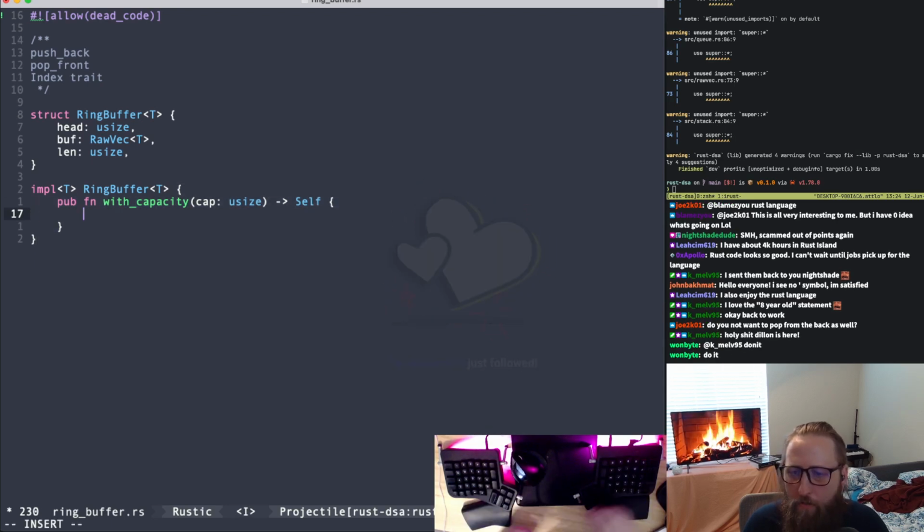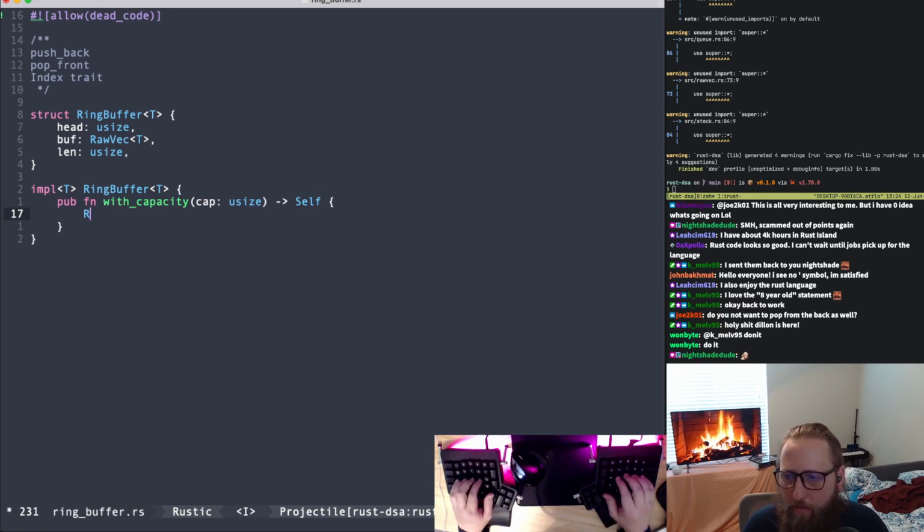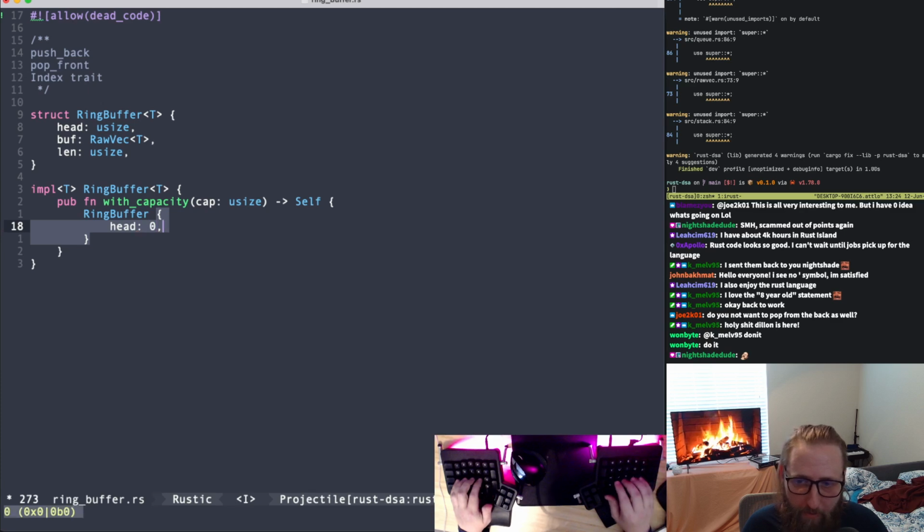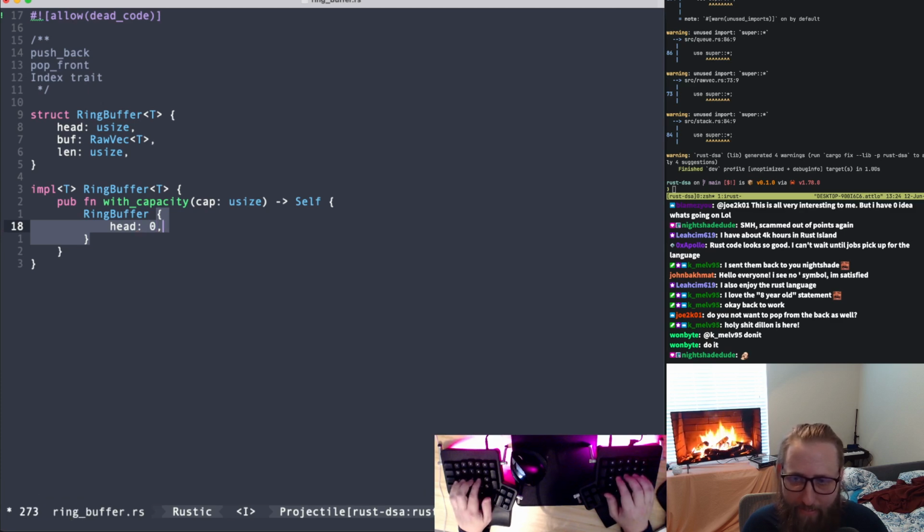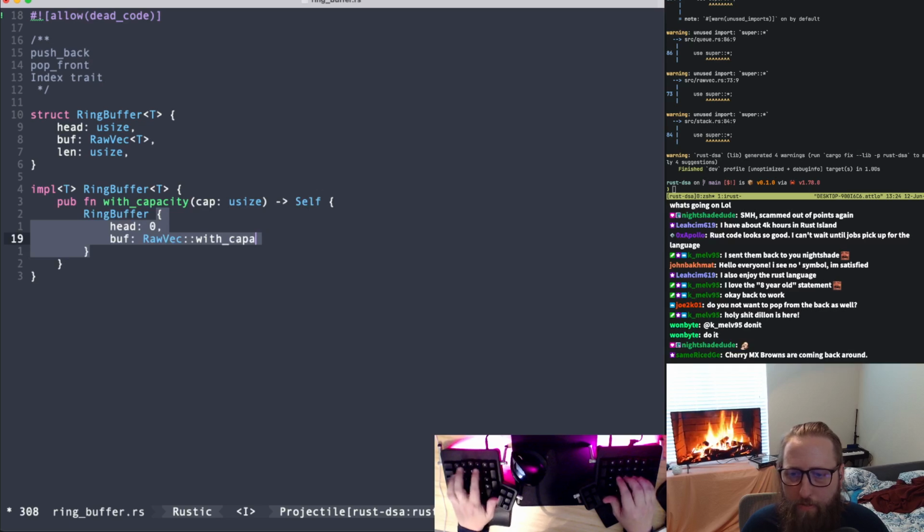All right. So let's do a little with capacity. And this is going to be ring buffer. We're going to say head. We're going to just start with head being 0. And then we're going to say buff is a raw vec with capacity.